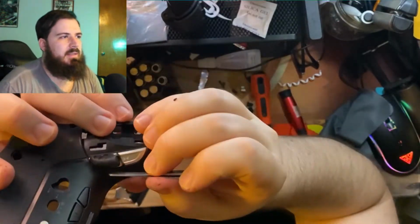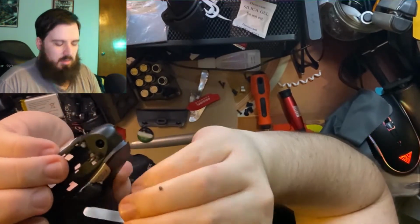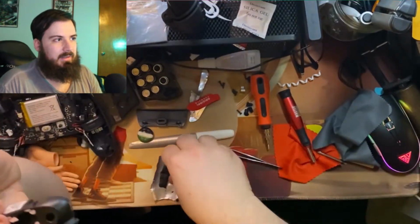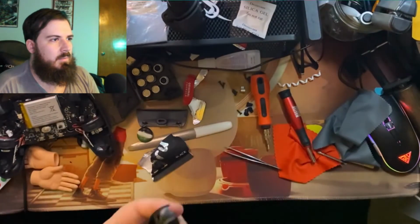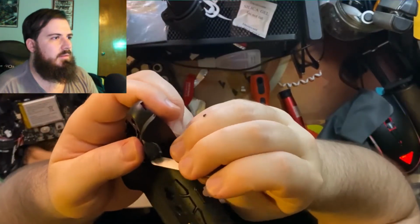And I'm just using a flat piece of metal, the end of the tweezers, to mold it. You don't want to get it into that little gap, otherwise the buttons won't work. But you could always peel it out later if you get a little bit in. And then just roughly mold it to the shape of the button. There's not much you really want to do after that.